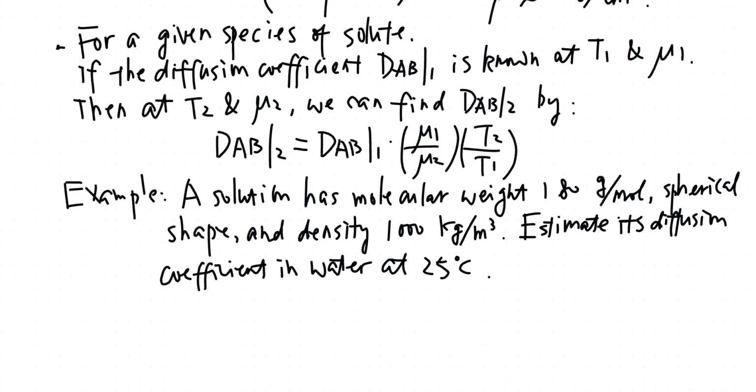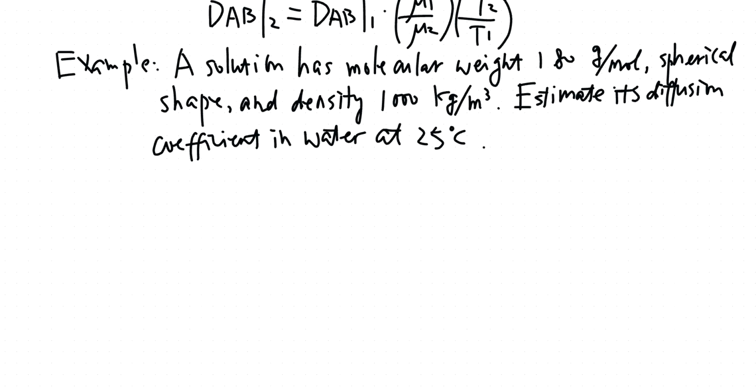So for this problem, it's a generic problem. It's also a very realistic, real life scenario. If you are interested in a molecular weight, and you look at a table, it tells you it's 180 gram per mole, and you also know its density. That's all you have. You have a particle at your hand, or some particles at your hand. And then now you are working at room temperature, or in water at 25 degrees C. You want to know its diffusion coefficient. And here you can use what we learned today to solve this problem.